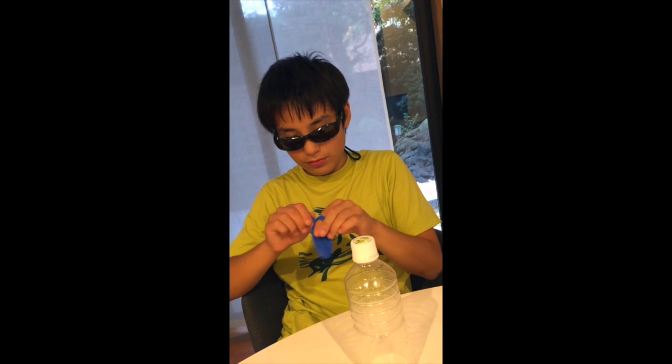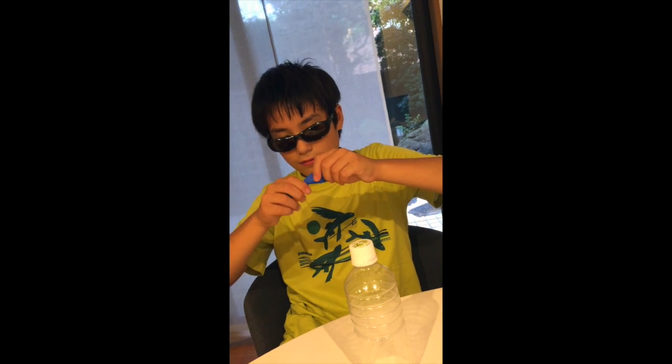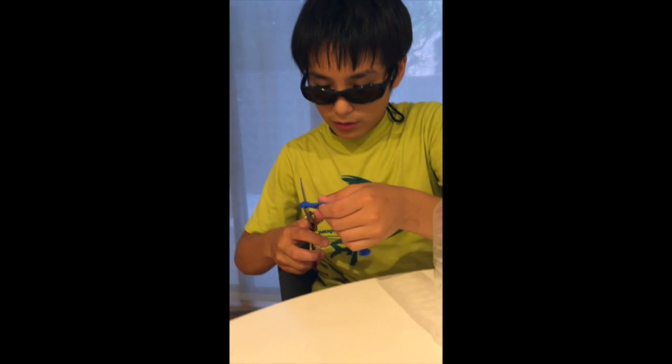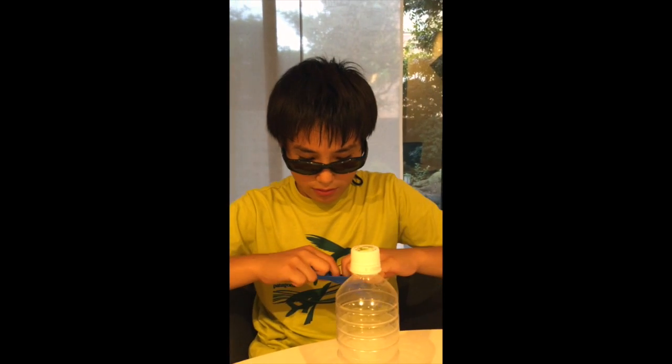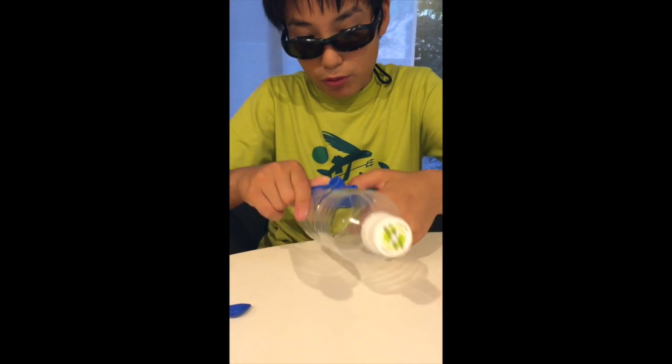Well, you can't always be perfect, can you? Okay, then you make a knot in the balloon. Okay, then you cut a bit of the balloon part. Perfect. Now, okay, now you put the balloon thing on here, if possible.